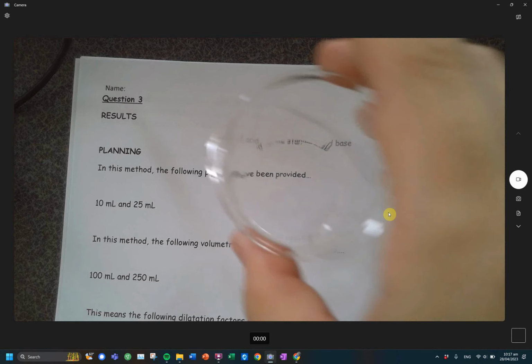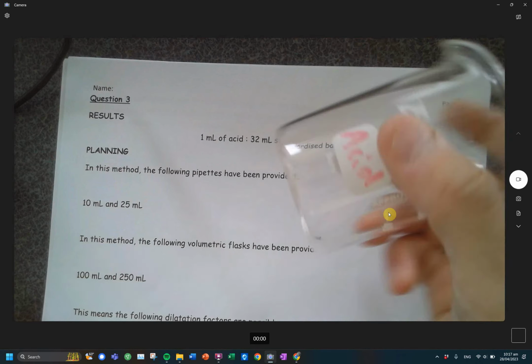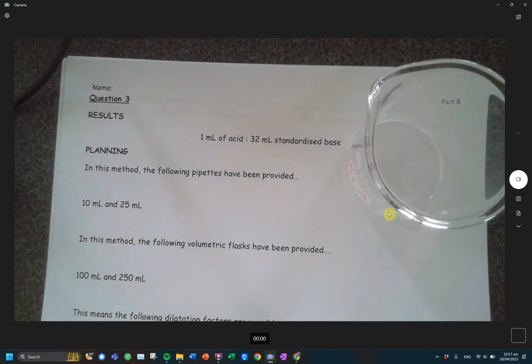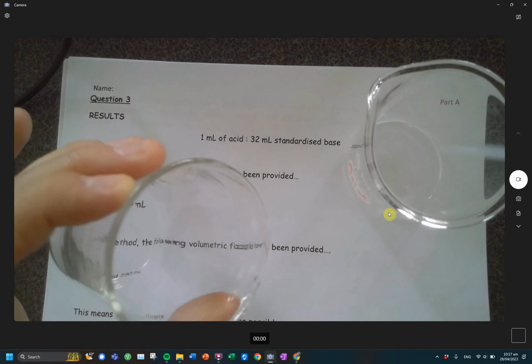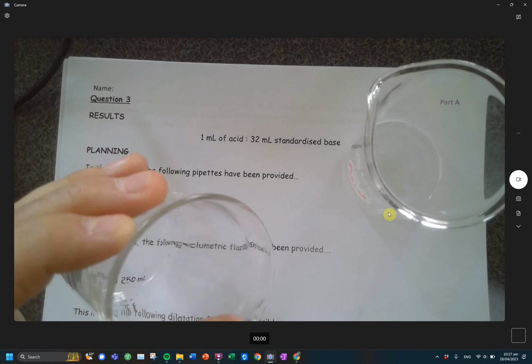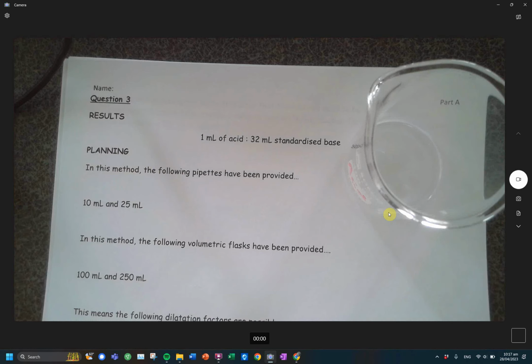So I have, say for example, my beaker. There's no liquid in here. This is all just kind of miming it. I have my acid in my pipette. I took 1 mil, I put it in there. I put my indicator in there, and then I take my base and I was going mil by mil, counting until how many times it took it for it to turn pink. And then I write down this number here. So that's telling me the ratio.